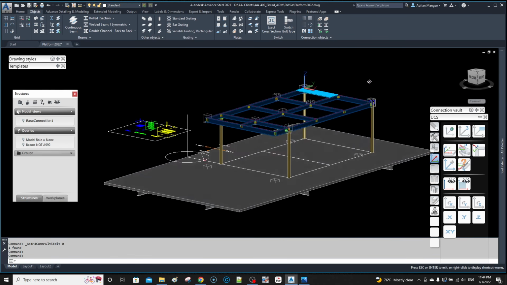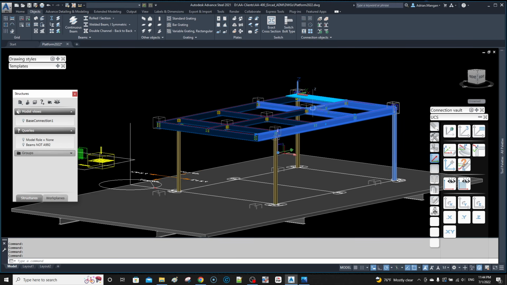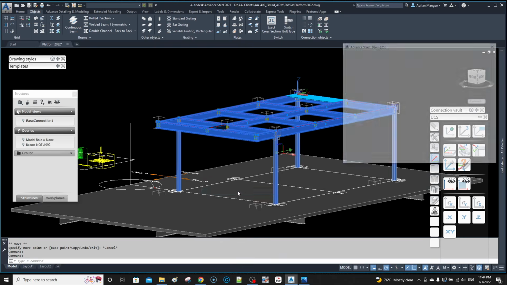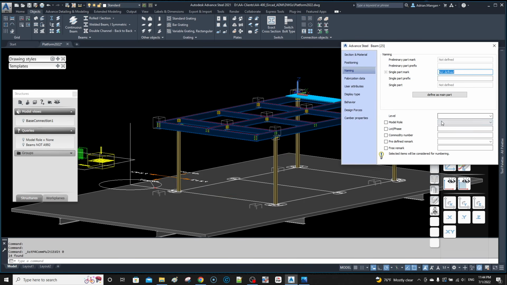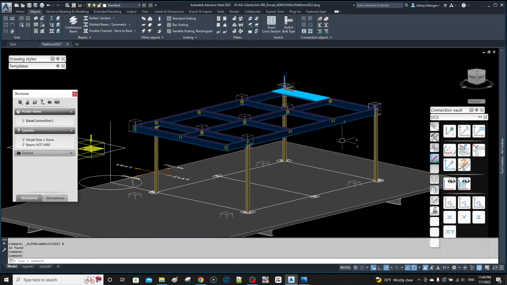So you can also come in here and you can select all your beams and your columns and anything that's associated with them. Oh, I definitely don't want to move that. And I just press escape there to get out of that. Advanced properties, you can see it won't show you a model role because I've selected columns and beams, and then we'll do lot phase of 1 for that, and tick the box so it takes that into account for your numbering. Alright, so now the beams and the columns are on phase 1 and the grating will be on phase 2.